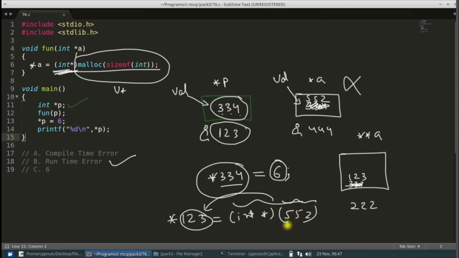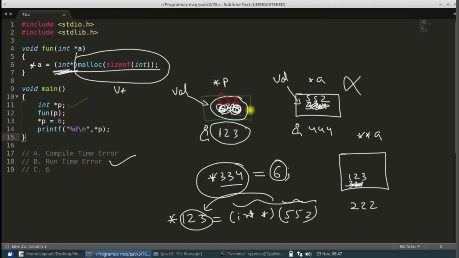So you end up assigning this 552 to this location here. Okay, now 552. Now 5, 5 and 2. Here 552 will be there. So did you notice you successfully assigned a dynamically created memory in your pointer in some another function?